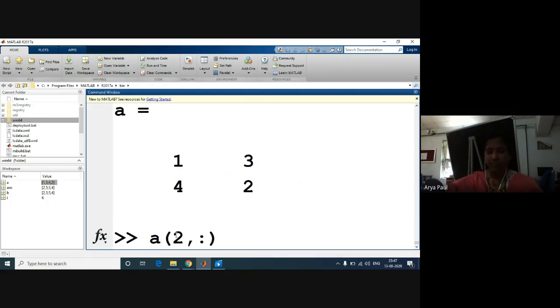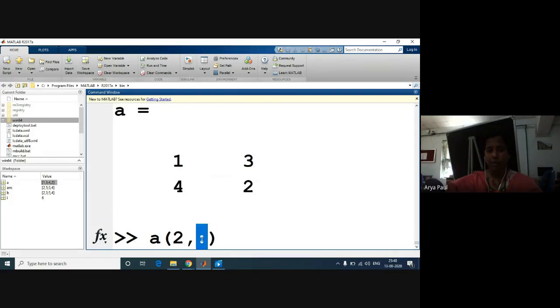Once again, I will explain. This quantity refers to the row number and this quantity refers to the column. So the first element refers to the row and the second element refers to the column. So A of 2, colon means the second row. I am accessing the second row, and I want to print all the elements of the second row.